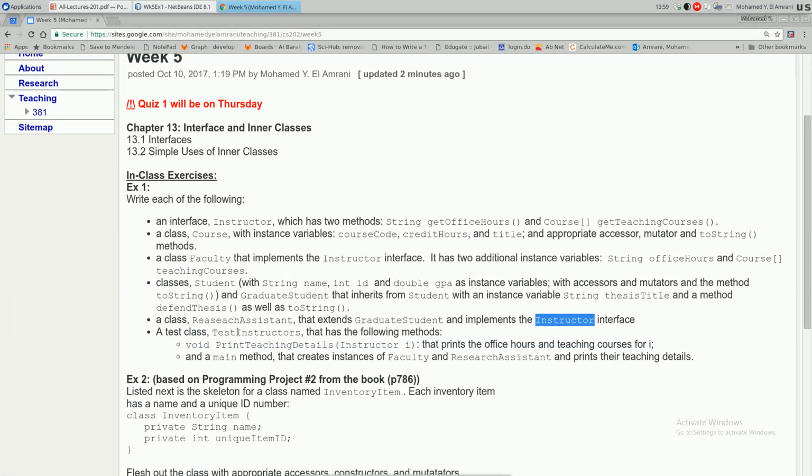Okay, and then I need to test this instructor. So now the test with the instructor means I need to have this be the main, that contains the main method, because this test instructor will have a method that prints the office hours and teaching courses for an instructor I, and then a main method that creates the faculty and research assistants and prints their teaching details.